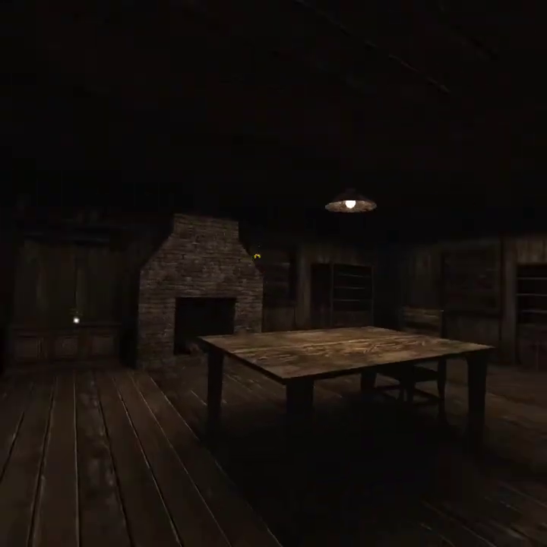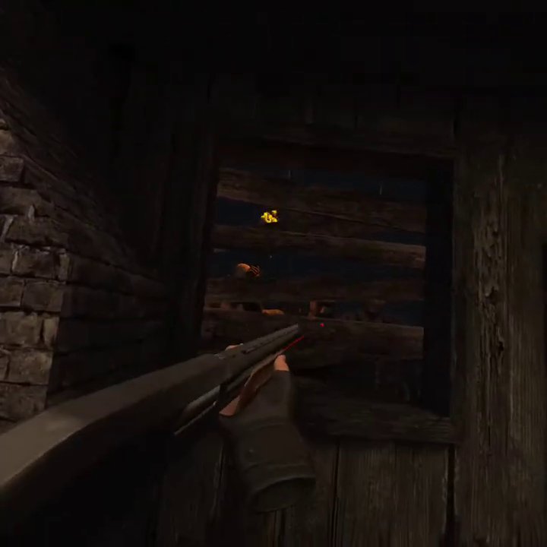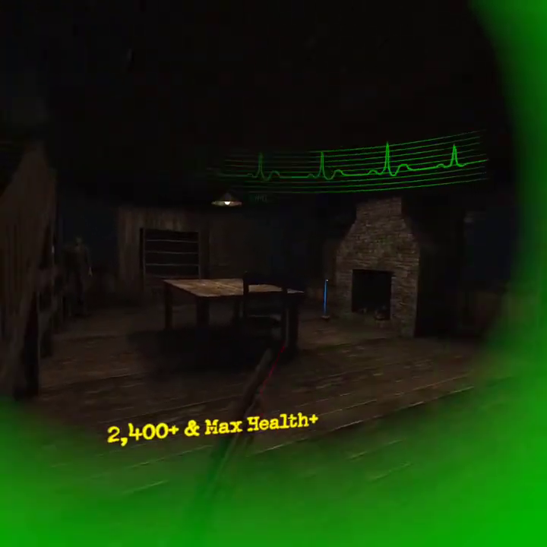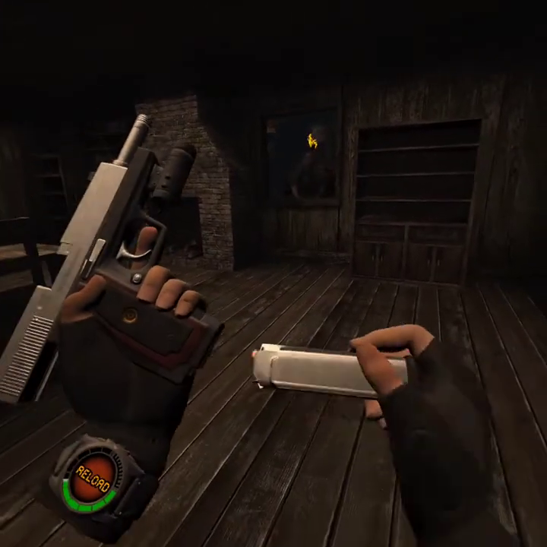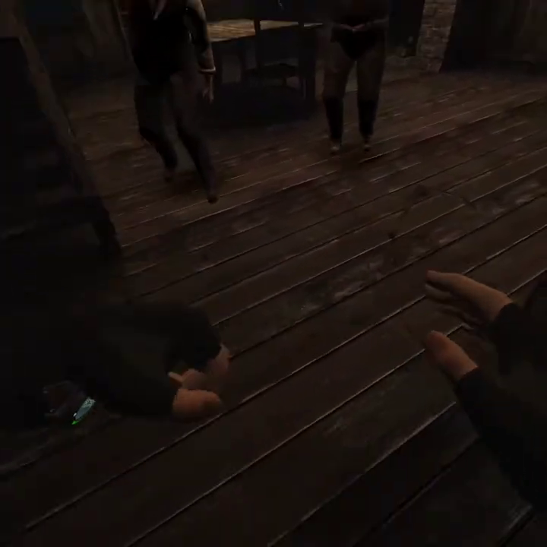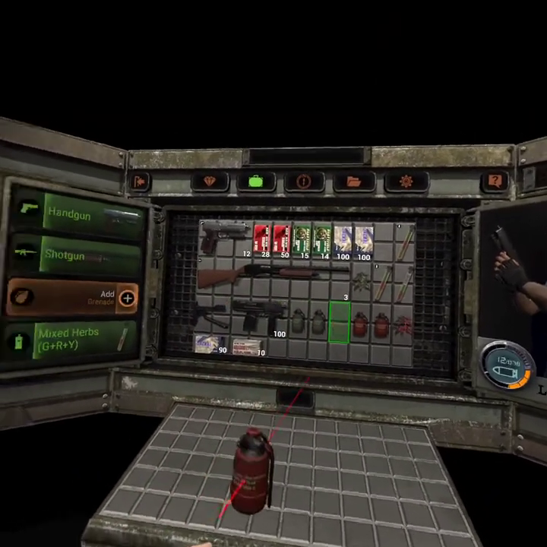Grab everything we need. Let them all in. Oh, my ammo. What the, son of a bitch. Right. Son of a bitch. I don't have my fucking grenades equipped. Shit. Okay, problem. Hang on. Jesus. Give me a fucking moment.